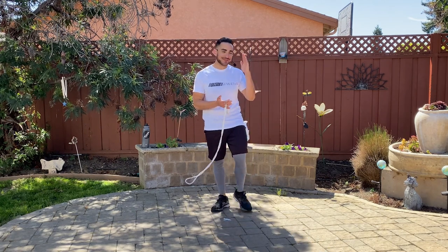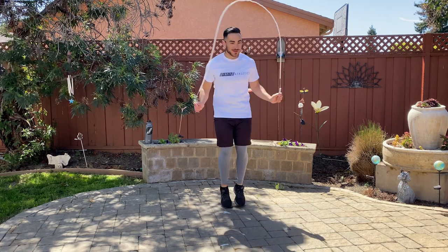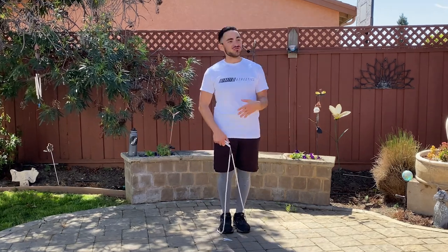This pattern generally requires the most practice. So if you don't get it right away, don't feel discouraged. You just gotta practice. You know that. And once you know it, this is a great pattern for doing southpaw double unders. Looks super dope, super cool, super swag.